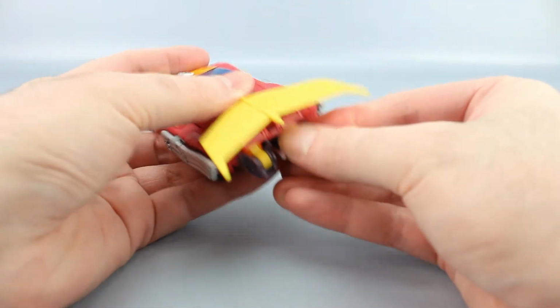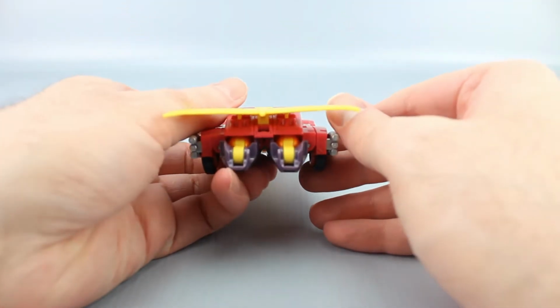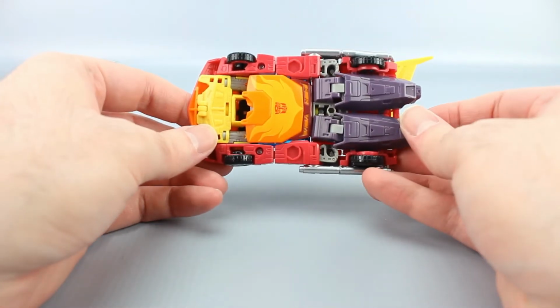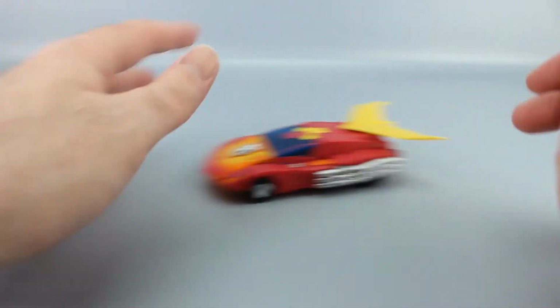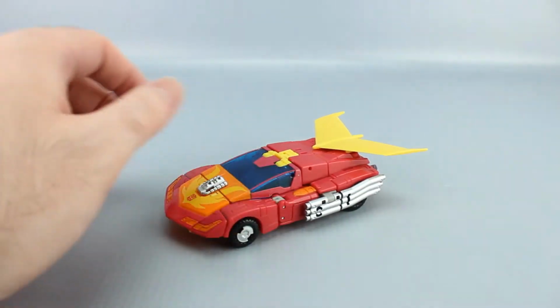The back end is, yeah, not the best. It's just kind of, you see the knees just there. On the side you can kind of see the seams, which kind of needed to because of it. But he does roll, so that's something. He's going to ride in style and all that stuff.